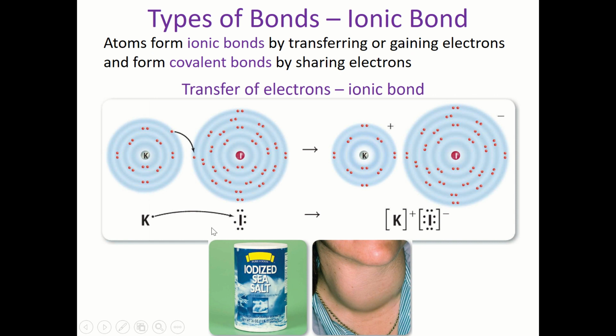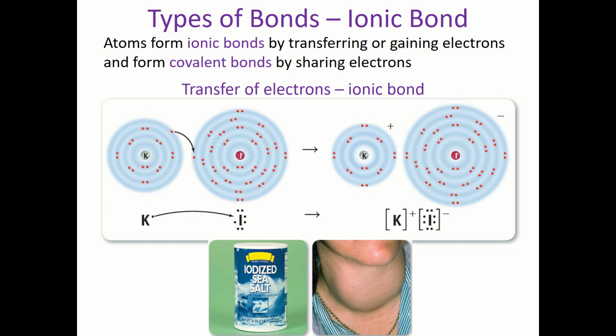Now, if you guys remember, potassium belongs to group number what? Can you guys think about it? If you don't know, you can go to the periodic table on page 500 and try to figure it out. But potassium belongs to group number 1, and iodine is like chlorine, it belongs to group number 17, so it has 7 electrons at the outermost shell. So the potassium has 1 electron at the outermost shell, but the iodine has 7 electrons at the outermost shell.